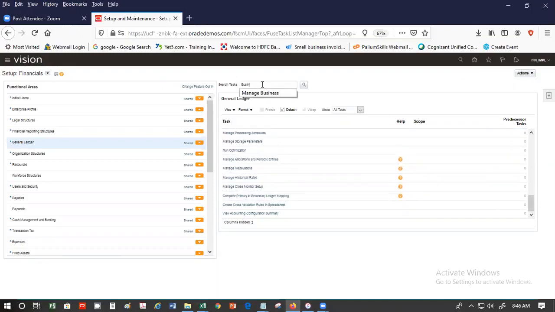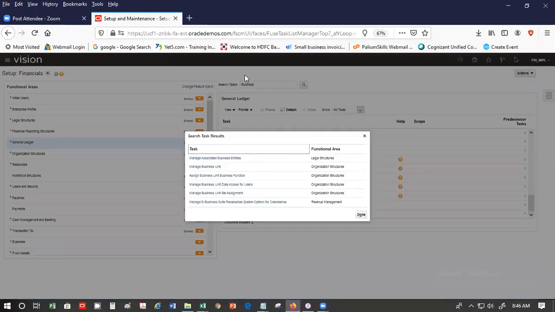And business, let's just go back and look at the business. We looked at the business units. Now, along with the business units, the next step would be your reference data set.